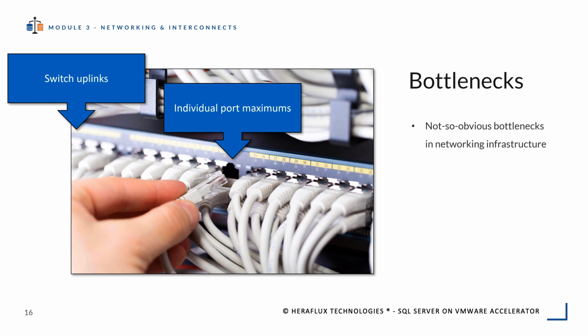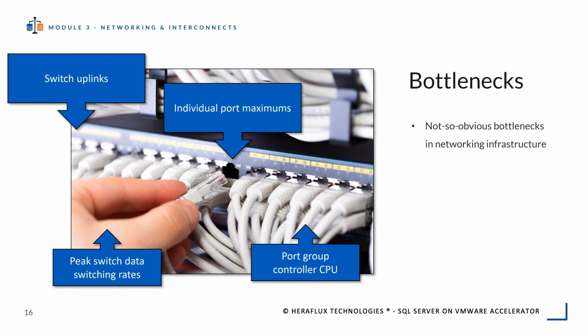SQL servers. Another layer is inside the switch itself to monitor the port group controller CPU usage. If the switching rate is high enough, you could max out these CPUs, and that could be a bottleneck to performance. Some switches expose this usage and others do not. Every one of these components should be monitored and reviewed routinely to simply confirm that none of these components are acting as a primary bottleneck. Hopefully, you can even add some alerting that will help you determine when you're close to capacity.